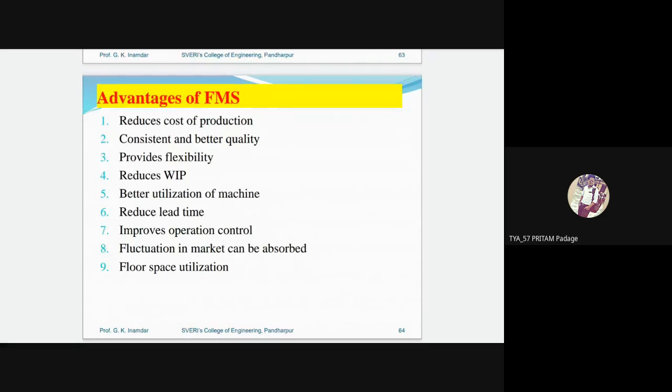Due to that FMS system, जर मार्केटमध्ये मागणी नसेल, if the market has no requirement, you can reduce the production, or you can also store. But after lockdown is unlocked, definitely the requirement will be maximum. At that time we are also able to provide maximum product to society, because the rate of manufacturing can be increased, or storage is also available. Due to that, the fluctuation in market can be absorbed by the FMS system. This is a standard system in manufacturing.